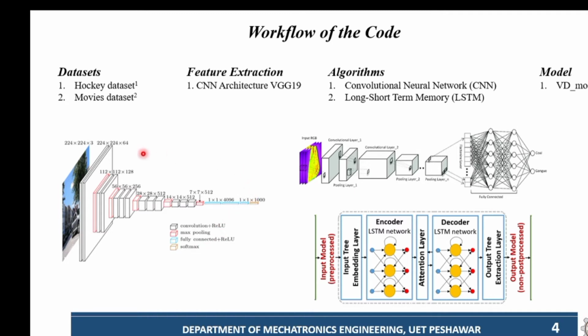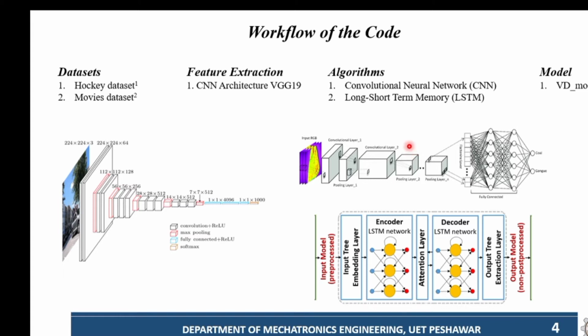So the video we have provided for training, or the video we will provide for the surveillance, will have its features extracted by the CNN architecture VGG19, done by max pooling, ReLU functions, softmax, etc. Then these features will be forwarded to two of the most well-known algorithms, the convolutional neural network CNN and long short-term memory LSTM. What CNN does is that it acts upon two kinds of features.